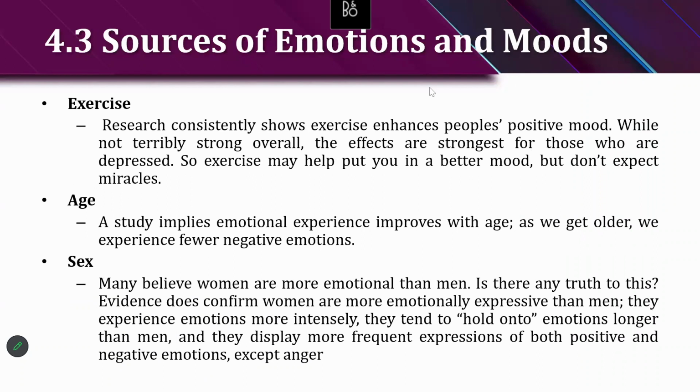Okay. And then exercise, again, the research suggests that people who are involved in some kind of physical exercise are mostly put in a positive mood. And age also is negatively related to emotions: older people are really calm and experience less intense emotions, and they have fewer negative emotions than younger people.